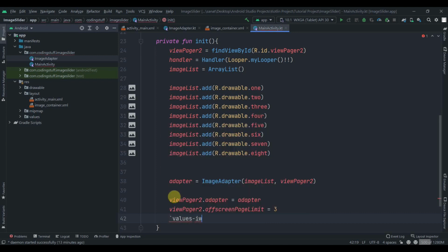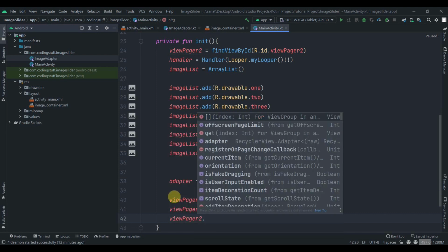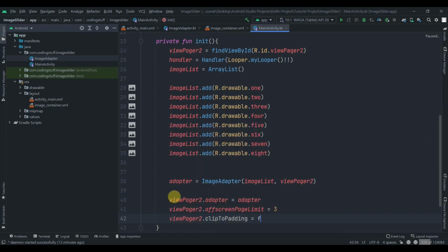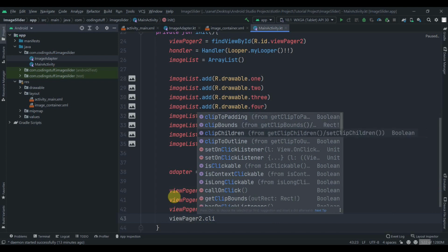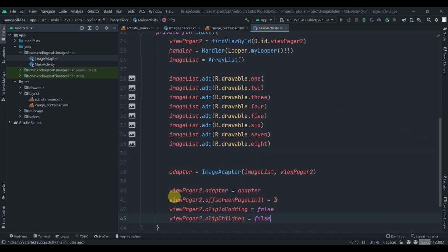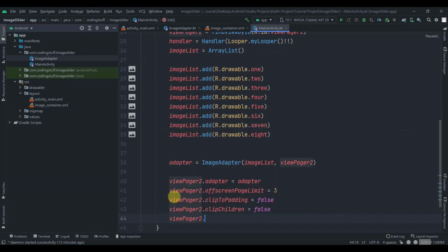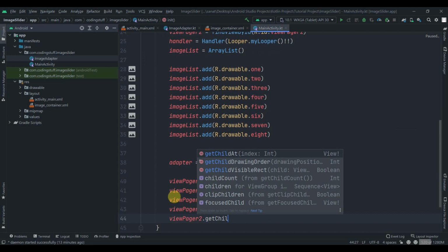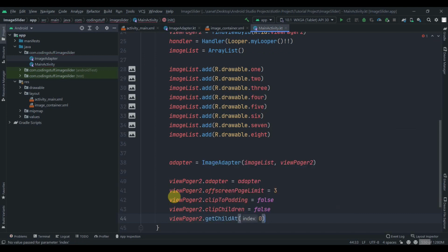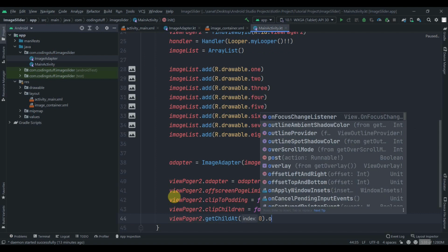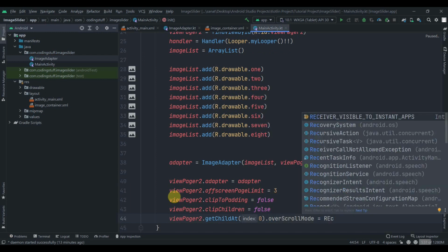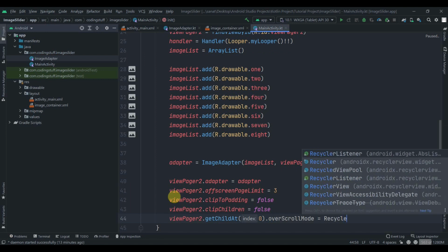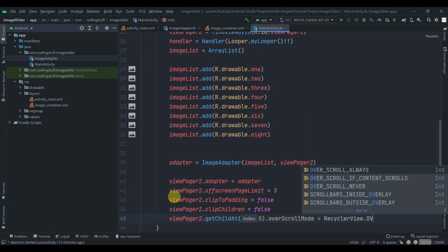Then viewPager2.clipToPadding, we'll make it false. viewPager2.clipToChildren, we'll make it false, clipChildren, and viewPager2.getChildAt index 0 dot overScrollMode equals RecyclerView.OVER_SCROLL_NEVER.